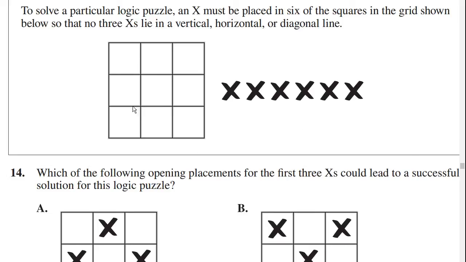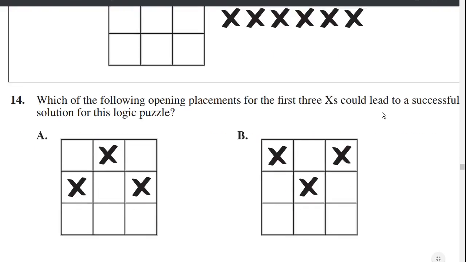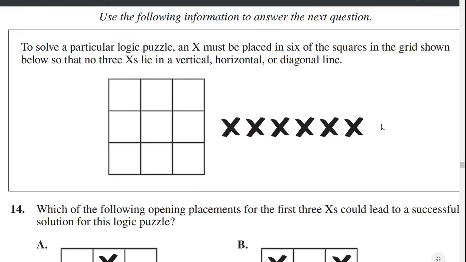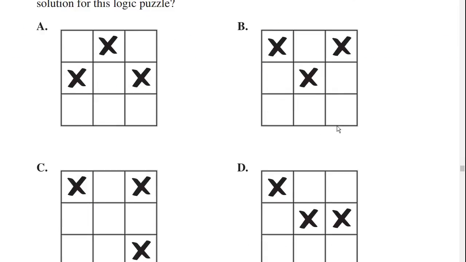And as it turns out, through trial and error, you can only have that happening when you have 3 in a corner like this, and 3 in a corner like this, or 3 in this corner, 3 in this corner. Those are the only 2 scenarios that work. But again, there's no easy, straightforward method of deriving that. You just have to use trial and error to figure it out.